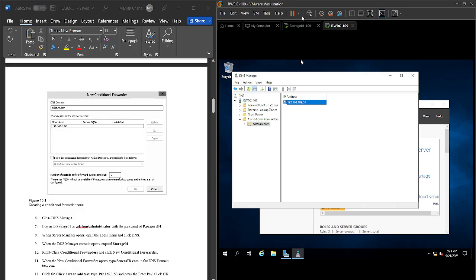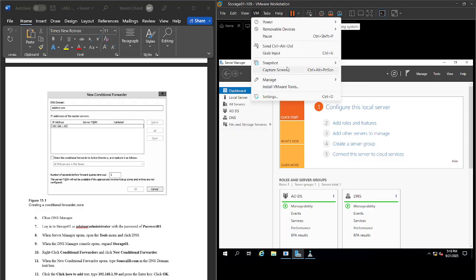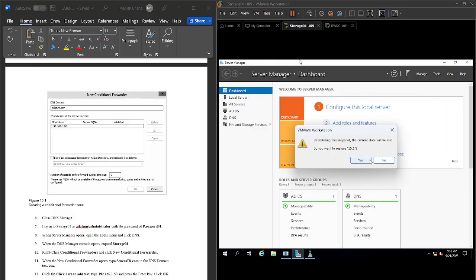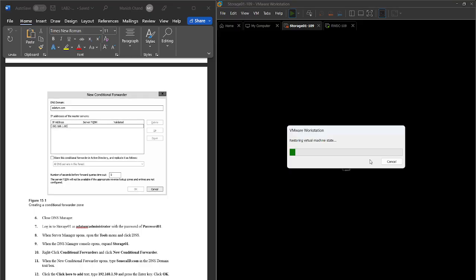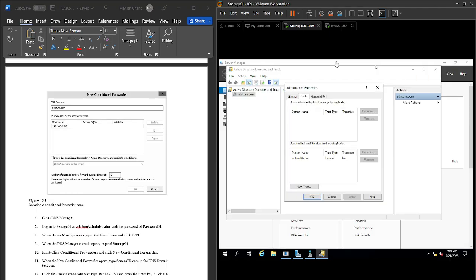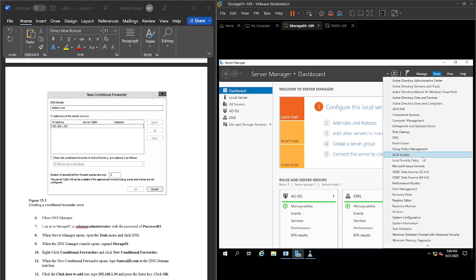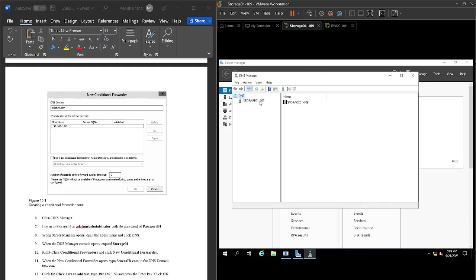And for the storage, also from Storage 109, I'll go to 15.1. On RWDC 109, it was asked to put the IP 51 at the end, and on the storage VM, I'll go to DNS. As you can see, this is my conditional forwarder on storage, and the conditional forwarder IP should be 50 at the end.